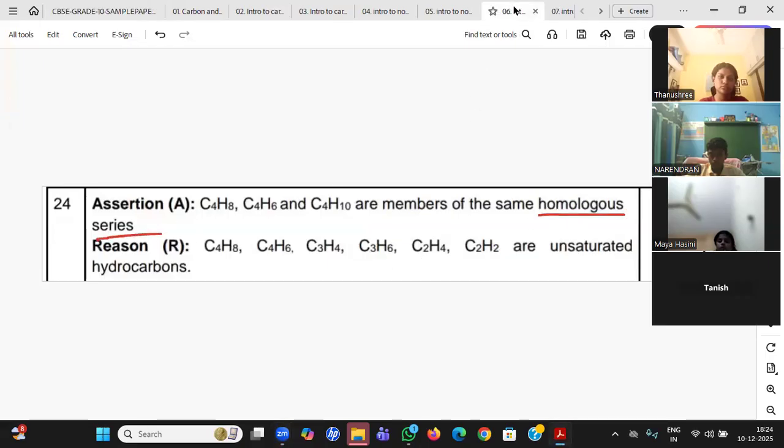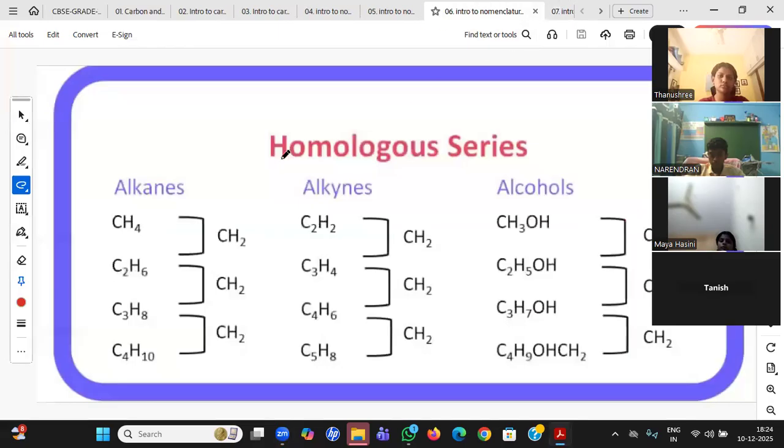I showed the homologous series somewhere, right? Yeah, what did I say? They are of the same family. What does that mean? They all will have the same general formula. The general formula for alkane is CnH2n plus 2. Keep n equal to 1, you'll get this. Keep n equal to 2, you'll get this. Keep n equal like that. And the same family means they have the same chemical properties. And the third thing is they need to be separated by only a CH2 group.